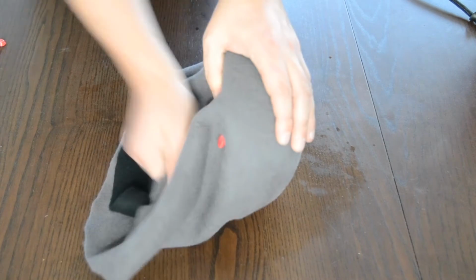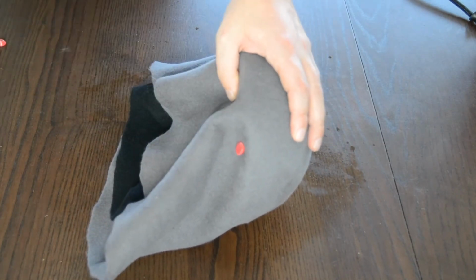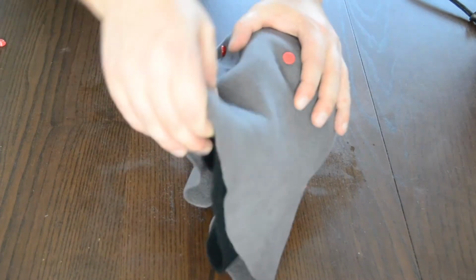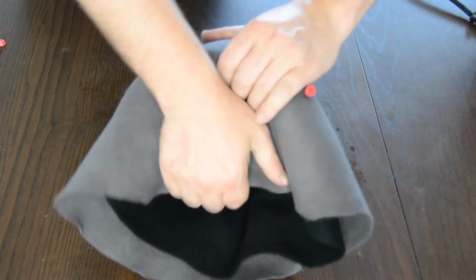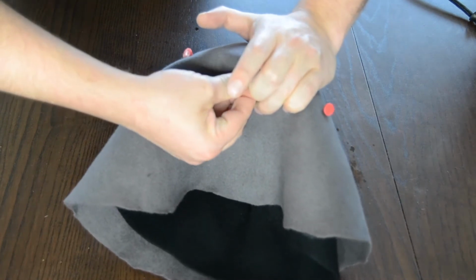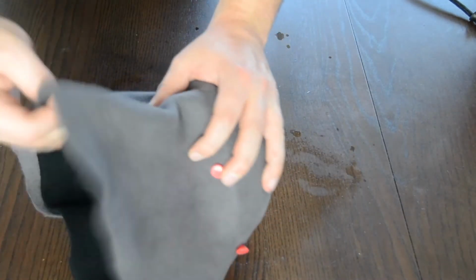Once the black felt is blocked and it's dry, it doesn't have to be fully dry, just a little bit drier, then block the grey felt over the black felt, once again using plenty of steam. Now you need to leave this to fully dry, preferably overnight. We put ours on top of a radiator and that speeds up the time, but ideally leave it overnight until it's fully dry.